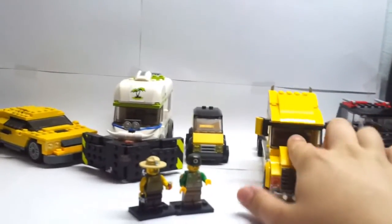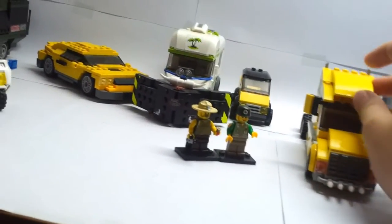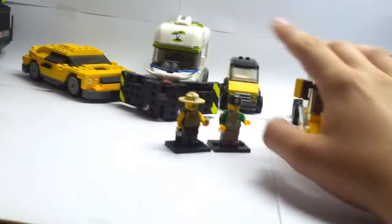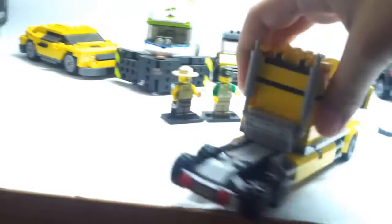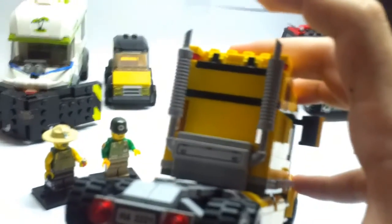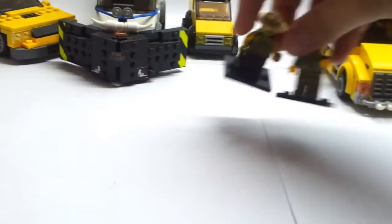So they started fixing up this truck, but they needed some fuel. And this convoy of survivors came and they found an agreement. If the convoy gave them fuel, they would let them pass through the checkpoint. And they all teamed up, got the fuel, and continued on. Here's their truck. The only custom things are this bumper and this back piece which I've added. This is sort of like a toolbox, like in trucks. And they were basically protecting the checkpoint by sleeping in shifts. So those are those dudes.